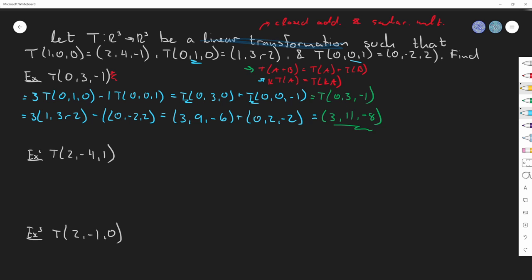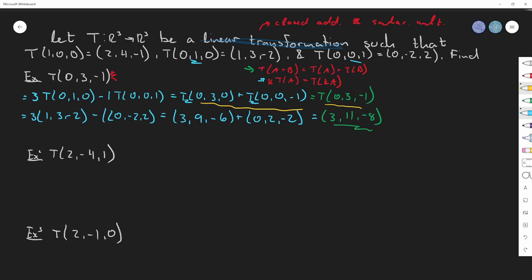So that one was easy. Now the next one is the same thing. We use the fact that all of these are linear transformations, so it's closed under addition and scalar multiplication, so we can pretty much skip the second and third steps, and then just plug in the scalars.